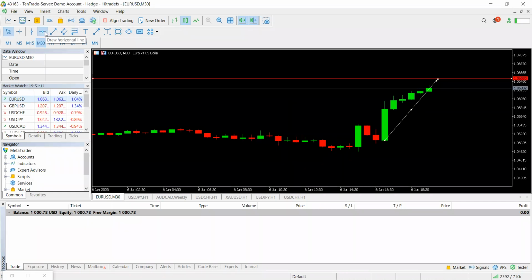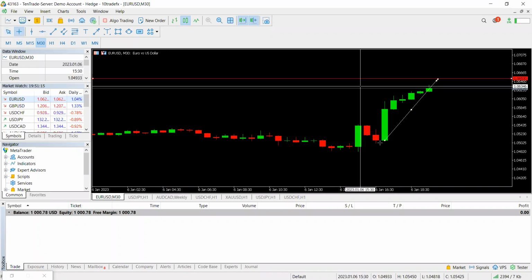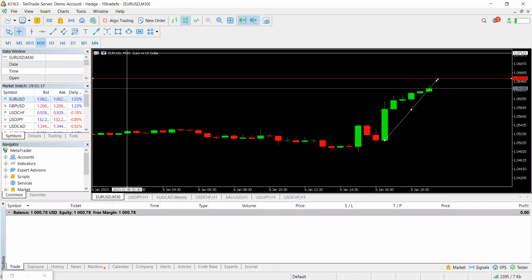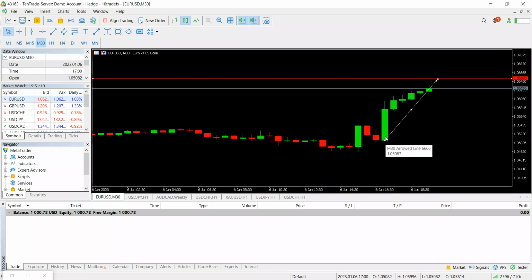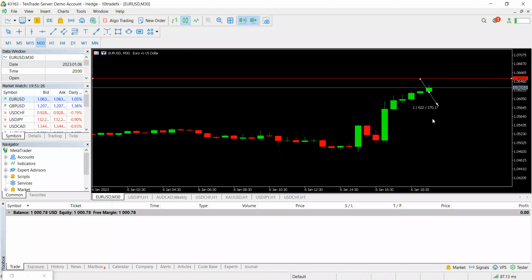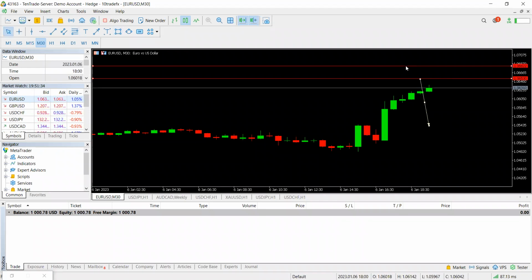so if we are selling, that means you want price to go down, right? What it means is that your stop loss is going to be above.